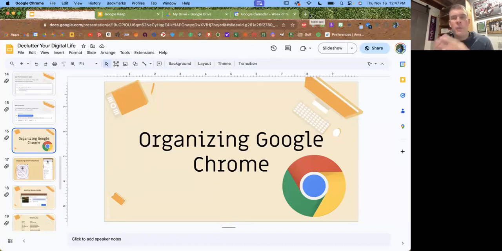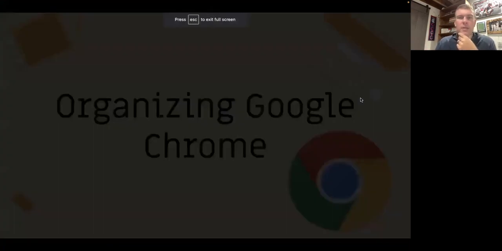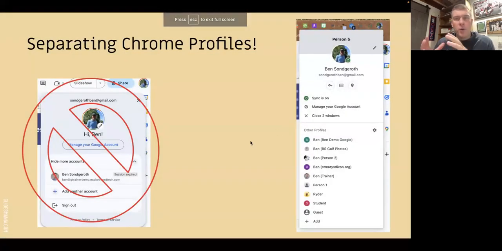And so there's a few things here that I want to make sure everybody's aware of. The first one is making sure that you have separate Chrome profiles. If we're talking about decluttering our digital life, separating your work account from your personal Google account, and say you're sharing a computer at home and your son or daughter is in school and they have a Google account and they get into this and they're logged in, everything gets meshed together and it can become a disaster.